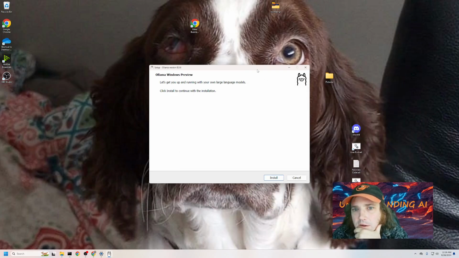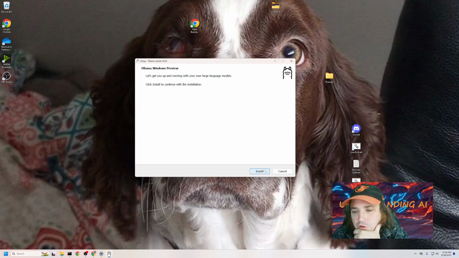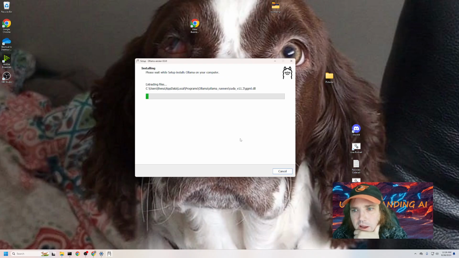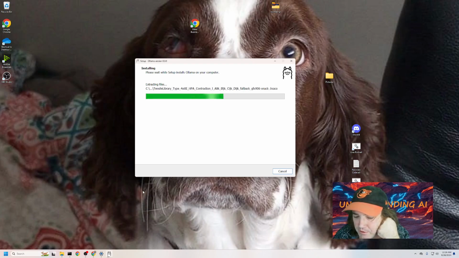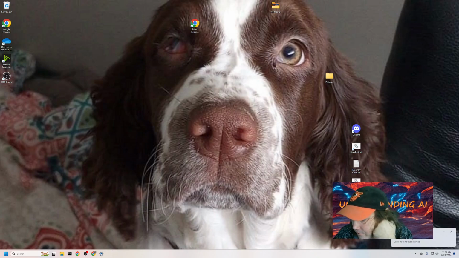What we're going to do is just follow this through just like any install. Let's get you up and running through a language model. Click Install. So it's not even really going to ask us where we're going, because it's actually going to install it as a back end. This is going to end up being something that on the command line we can just type the word in, and it will work. Now if you see over here, it says Ollama is running.